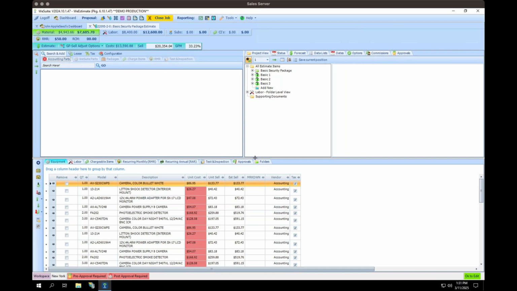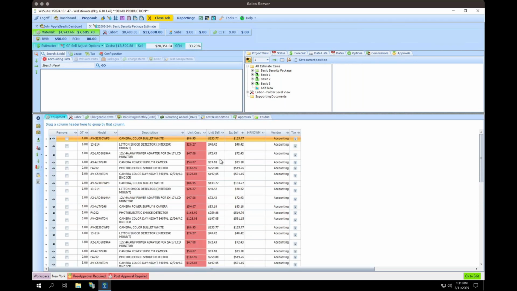And the last piece, just to explain the color coding here. Your unit cost color background, if it's red, it's typically 61 days or more. If it is yellow, a pale yellow, it has been inserted into the job 31 to 60 days ago. And if it's green, it's been inserted into the job within the last 30 days.